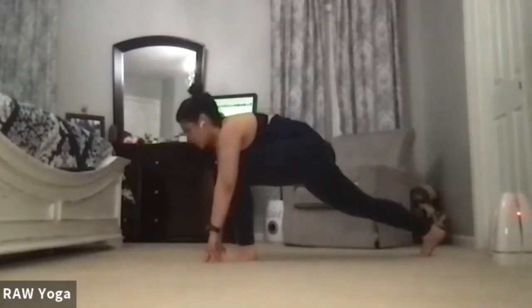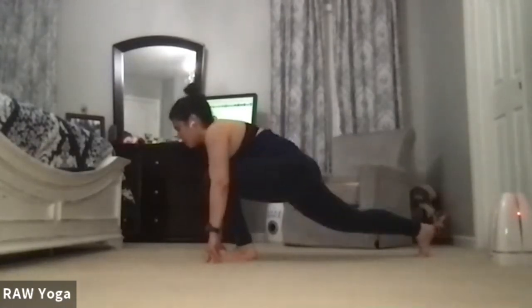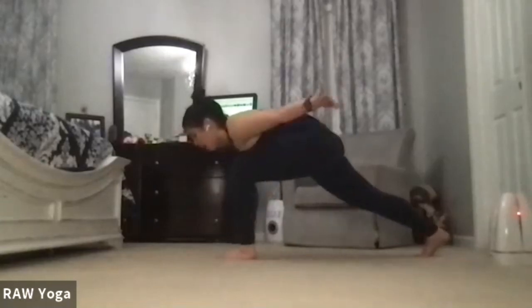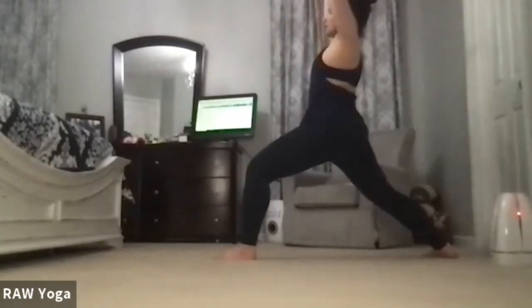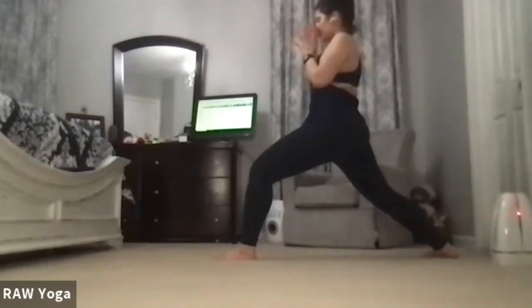Low runner's lunge. Find your stability. Reach the arms back. Seal that right foot down. Reach the arms up. Warrior one. Bringing the hands to the heart. Finding that strength in that left leg.